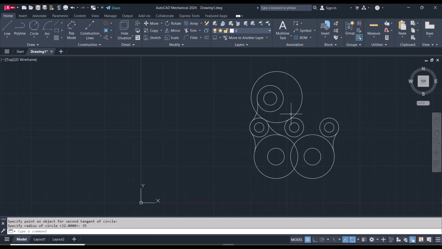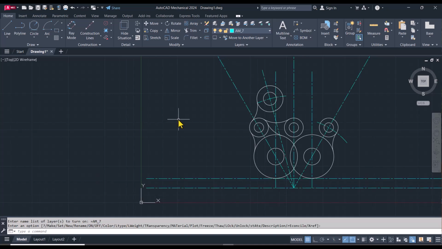Radius is 35, and then I'll go for TR trim. I'll go for trim, and then for cutting edges, I'll click on cutting edges. So I'll click on this and click on that, hit enter, and then click this part to trim. Hit escape. So I'm left with this final part here.